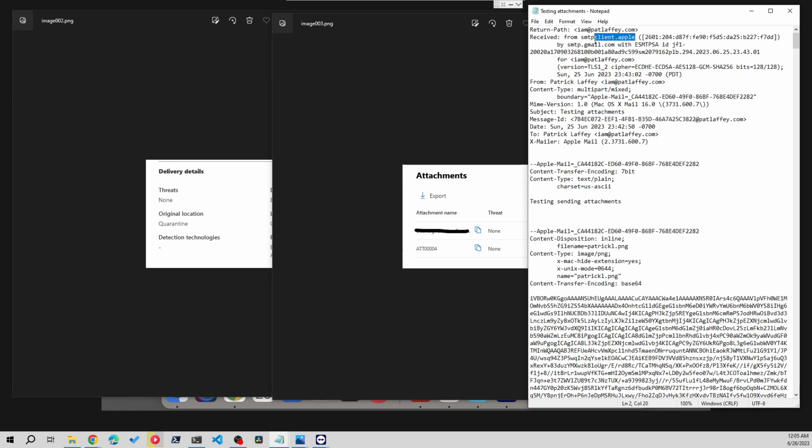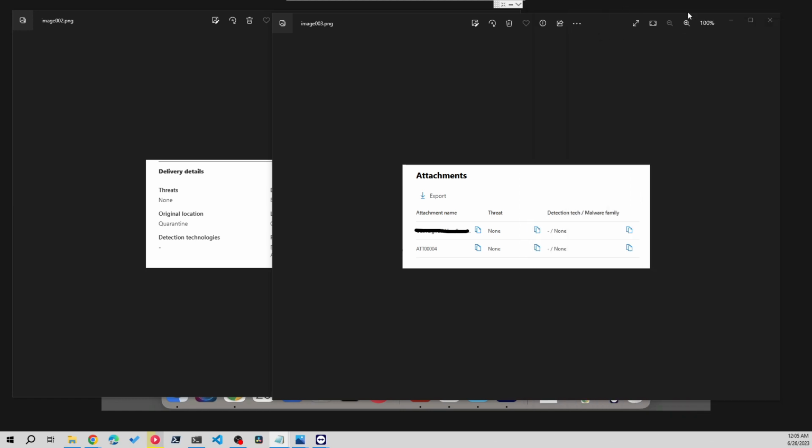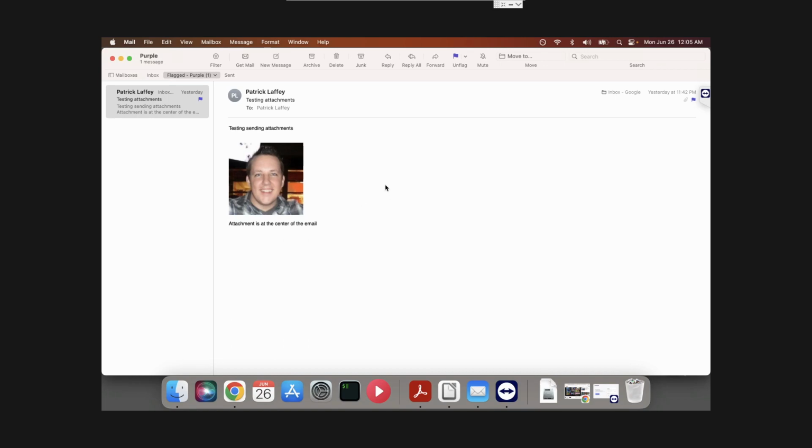This is the Apple default mail app that sends from here, and after researching this issue, I found that the default Apple client will actually put the attachments wherever someone puts it on the screen. So I'll show an example here. Connected to my MacBook, I sent a test email to myself, and I have some text here, and then I put an attachment, which in this case is just an image. I think it's a PNG. So I just put it in the middle of the page here, and then I put some more text at the bottom there. So apparently Exchange does not like this.